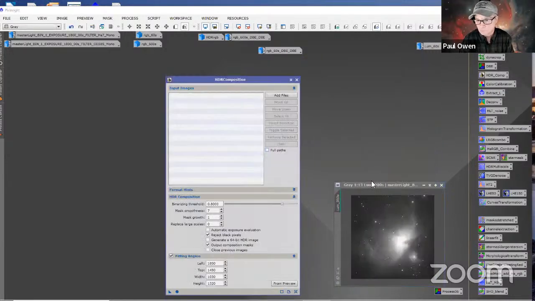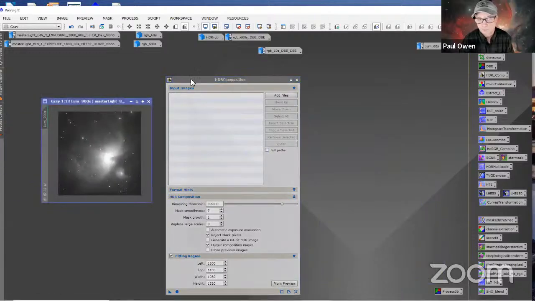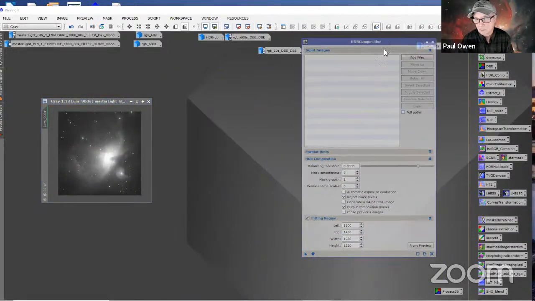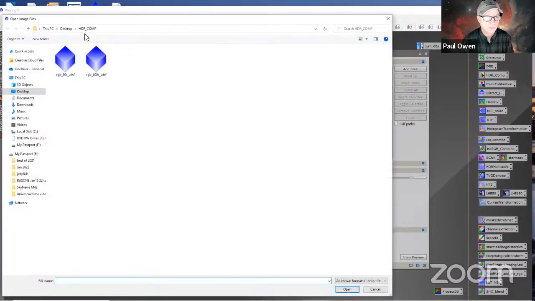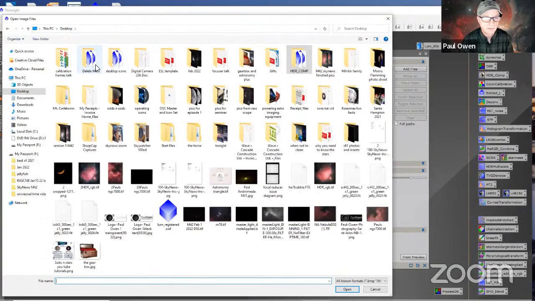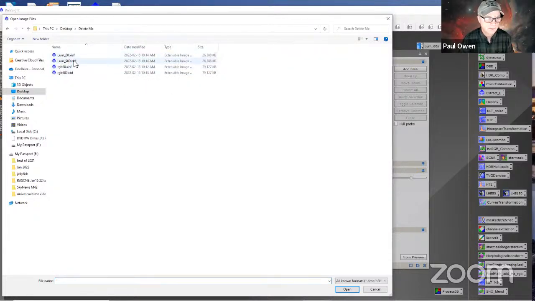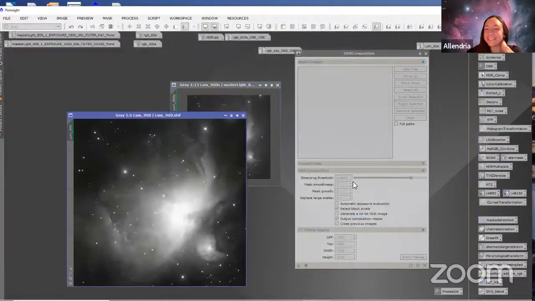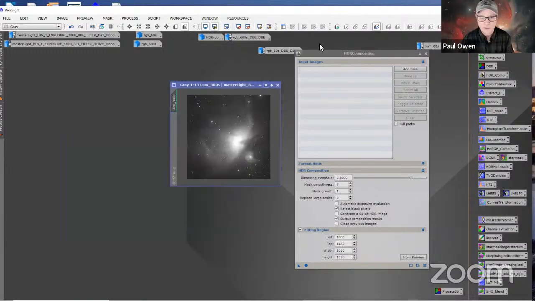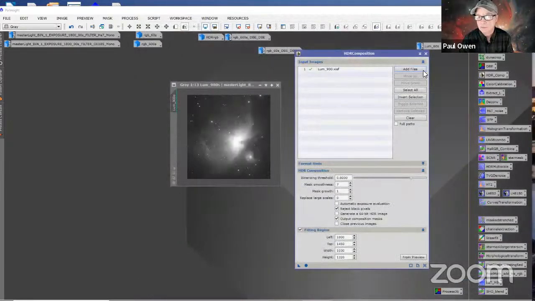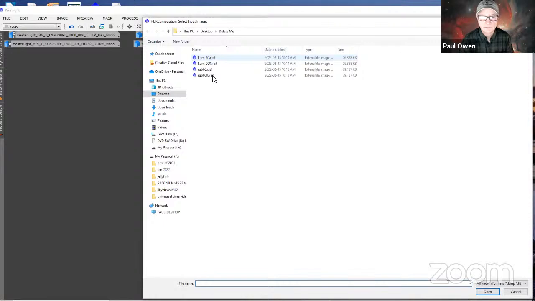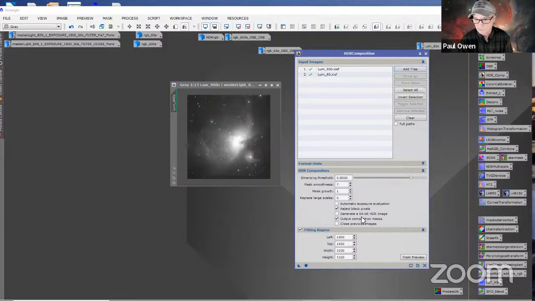There we are. And we're going to open the files that we want. We're going to go back to those same files that were in this one, and I'm so glad I didn't delete them. Whoops, I didn't mean to open it there. I meant to open it here. Add files, 900 loom, open. Add files, 60-second loom, open. There we go, and everything else looks good.